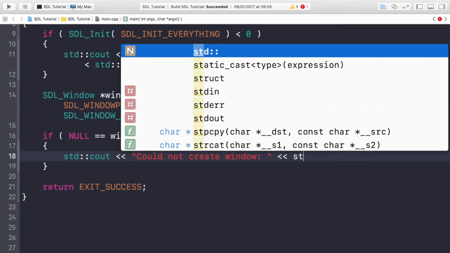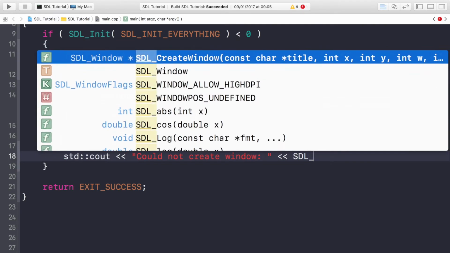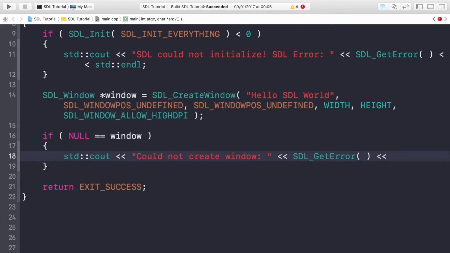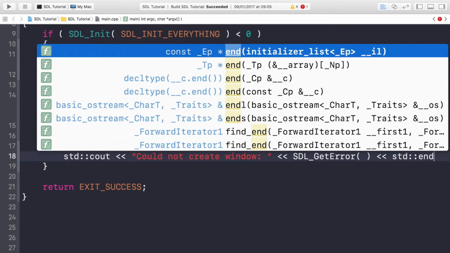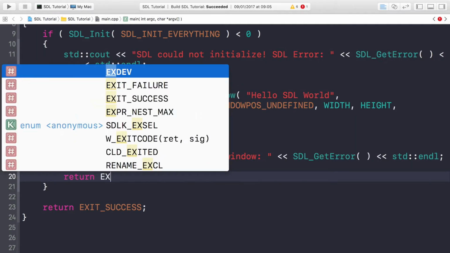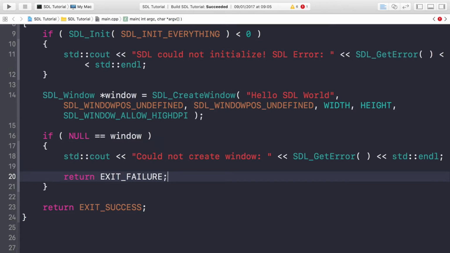So we want to try and get an error, and that's SDL_GetError, like so, std::endl, and then we're just going to do return EXIT_FAILURE, so we can just stop running our program.